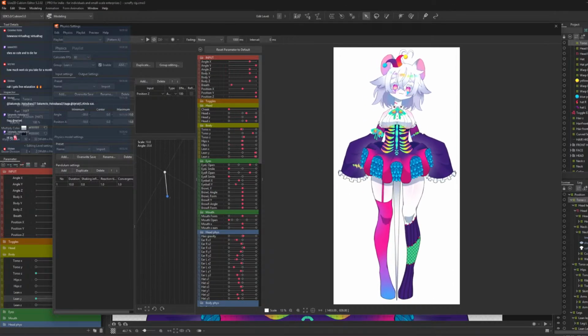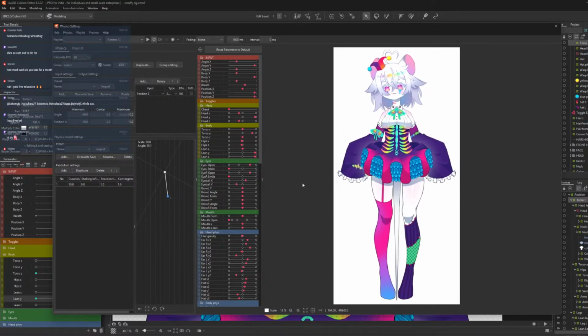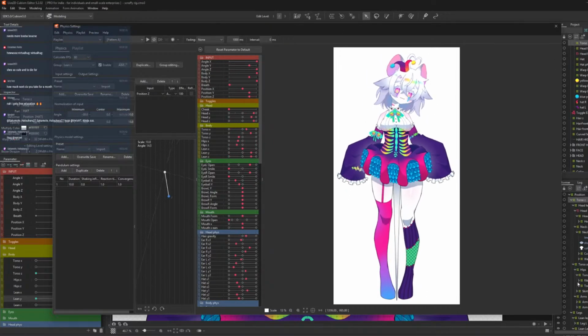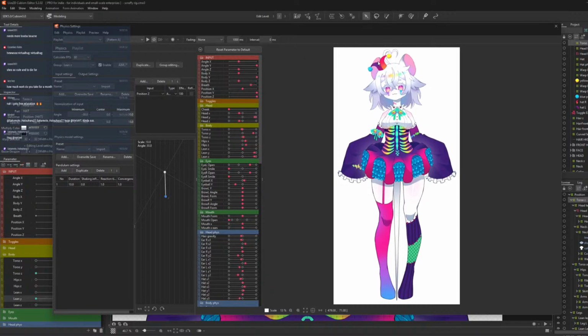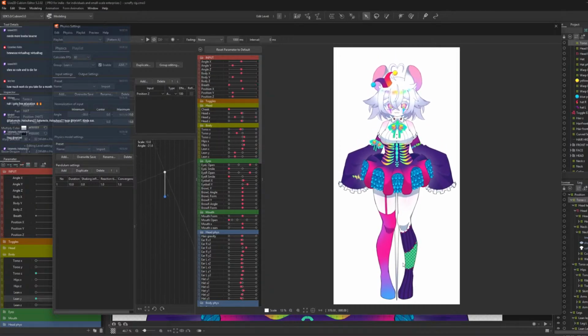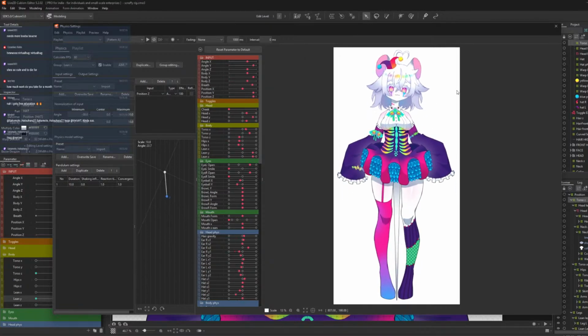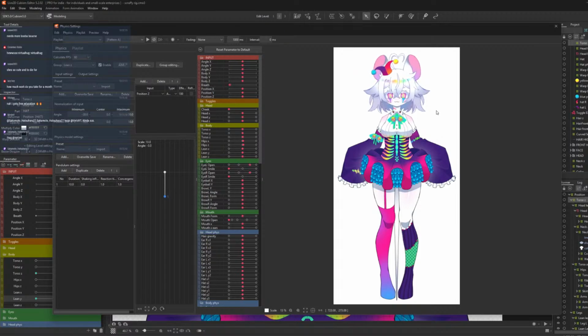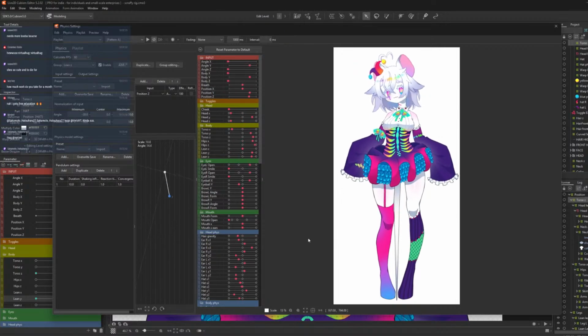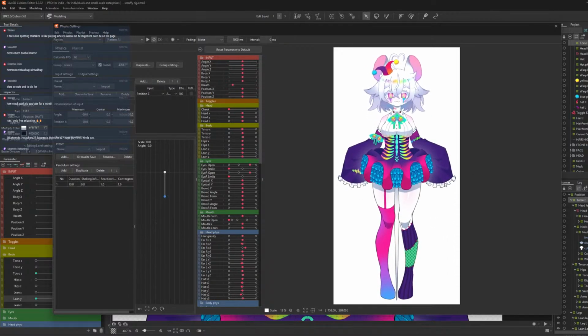But the rest is. Needs more booba bounce. We haven't gotten to physics yet. There's a lot of ear bounce, by the way. I am noticing the sheer amount of ear bounce, but that's unrelated.